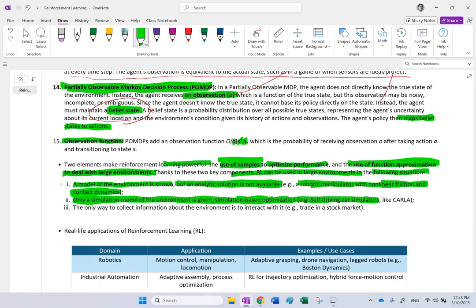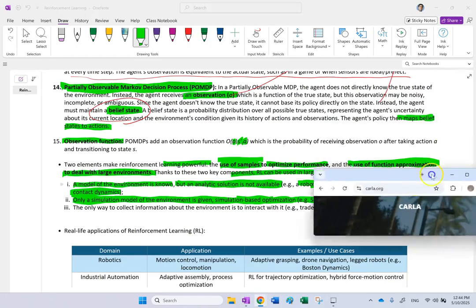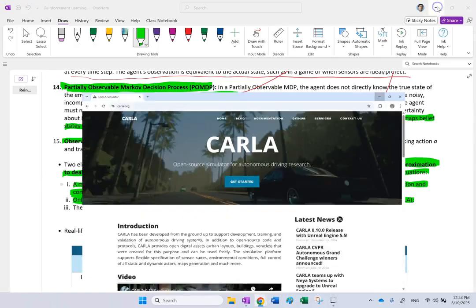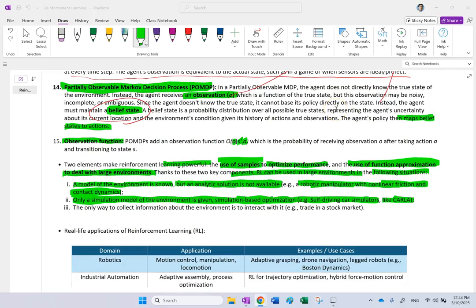Who is going to jump in front of it? How is it going to deal with the uncertainties in the environments on the roads and so on? So that's where you can only simulate them. For instance, for self-driving cars, there are simulators like Carla and so on, okay? If you want to do research on these, you see, this Carla is an open source simulator for autonomous driving research. If you want to work on them, you can use this kind of thing, and that's basically the only thing you have. And reinforcement learning works very well with them.